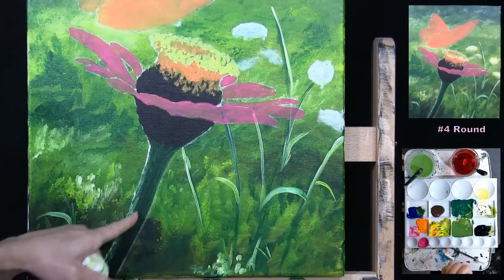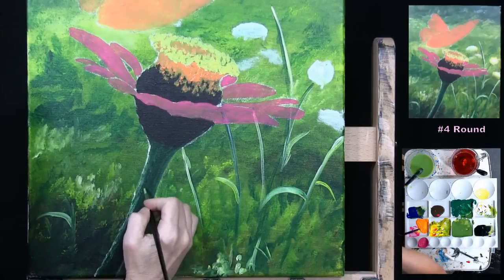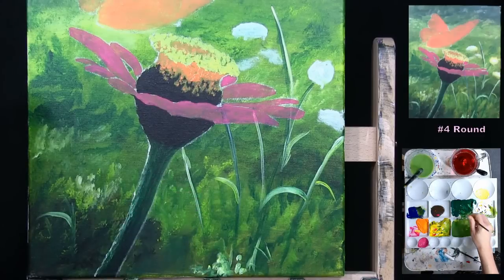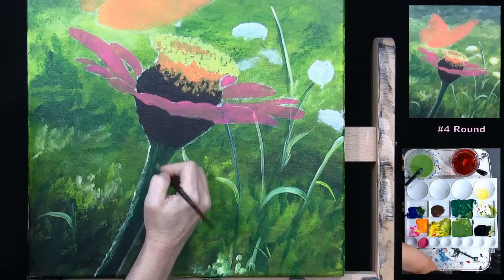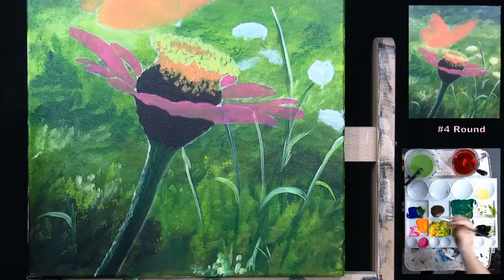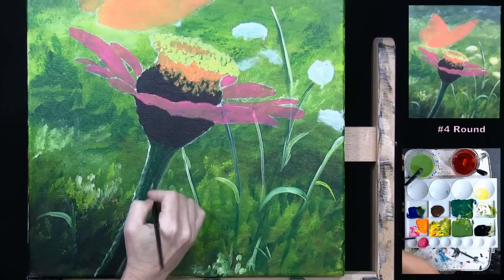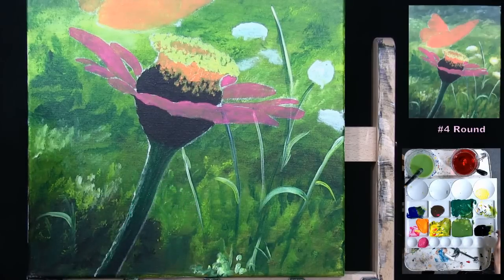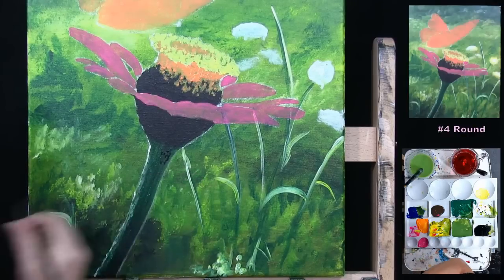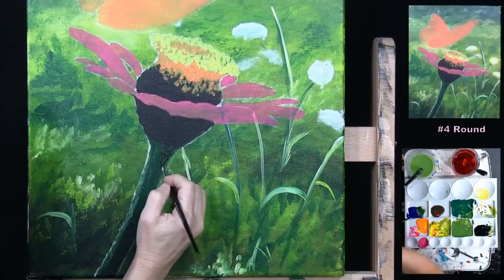And now I'm going to just make sure that this center area is fully developed. I just picked up some more of the phthalo green, and with whatever remnants are on my brush, it's probably going to be a little bit lighter than the original tone, which is great. It'll just give me that extra bit of detailed information. And just bringing this over, giving me these little stripes down and through here. I'm now going to wipe my brush off and pick up a touch of black paint just to give myself a little bit more shadow right in this area as it's meeting that round part of the flower.